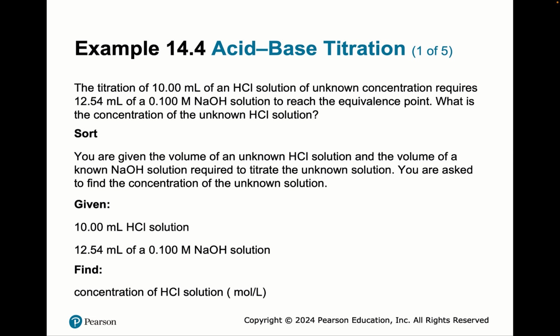So let's do the math. I've been always doing the math at the end, but let's first estimate what this should be. If we have 10 milliliters and we're taking 12.54, the concentration of the solution is going to be around 0.1. We need a little bit more of the 0.1 solution, so it's going to be a little bit higher. So we should expect something around 0.1 molar, but higher than 0.1 molar.